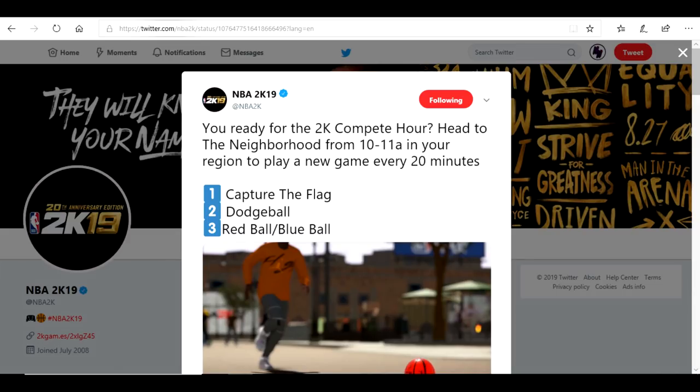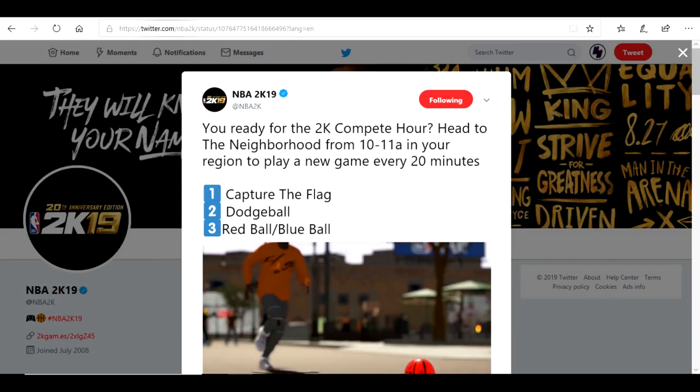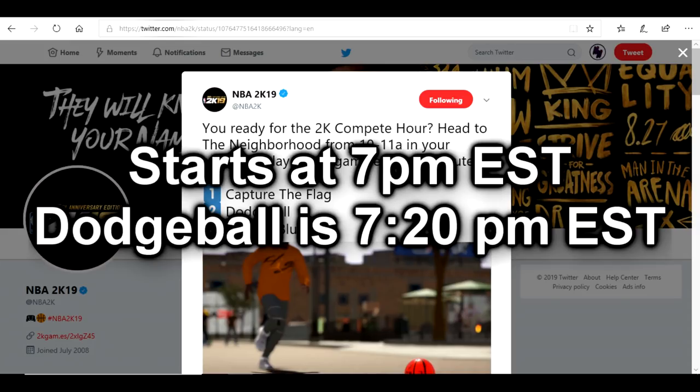As you can see by this screenshot right here, there's something called 2K Compete Hour in NBA 2K19. When you load into the park, it shows all the events. Every Saturday and Sunday, only Saturdays and Sundays, dodgeball will occur. It occurs at the same time every Saturday and Sunday. It is called 2K Compete Hour. 2K Compete Hour will start probably around 7 p.m. Eastern, so try to figure out what time that would be for you. So it's 7 p.m. Eastern every Saturday and Sunday.